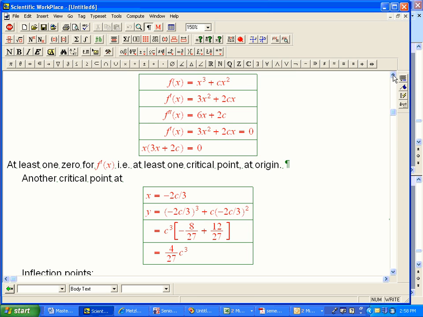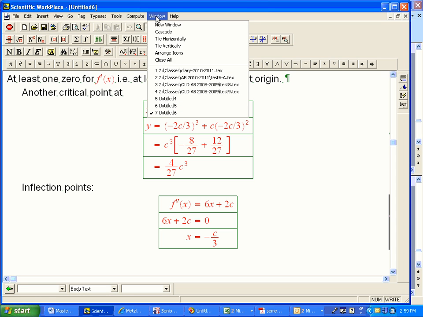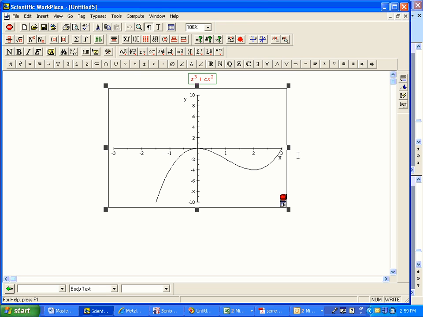So think about it for a second and try to picture what we're going to have here. We're going to have almost all of these guys with these two critical points, one at the origin and one at these various different locations. And then an inflection point between them. It's going to be the standard picture for a cubic, kind of an s-curve. And if we can try to picture those s-curves changing as c changes, so that one critical point moves, we can start to get a picture of what's going to happen with this thing.